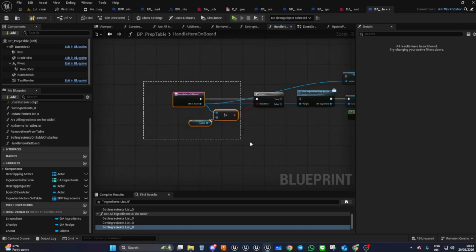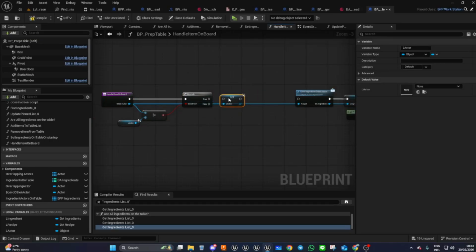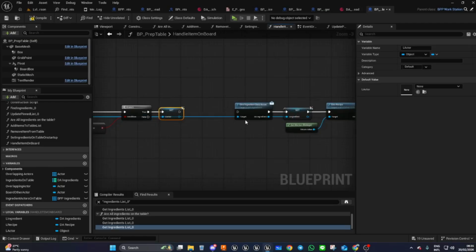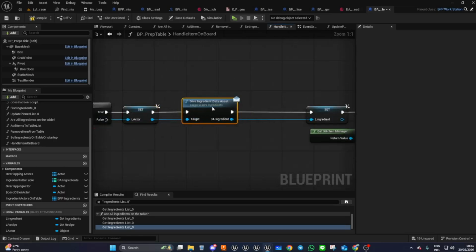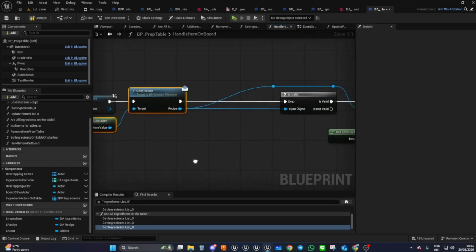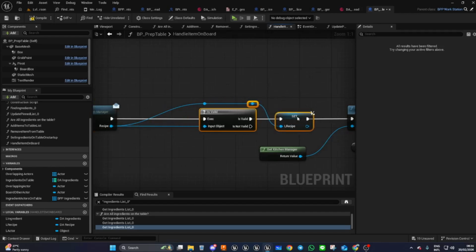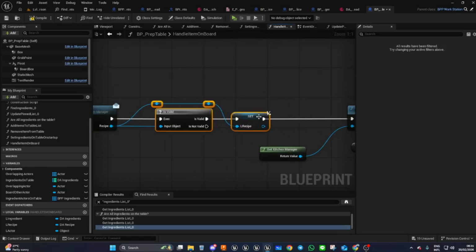Let me just give ourselves some space. Then we will set L-actor. It's only set to stop too many strings. So from this one here to there, that's it. Get ingredients data asset, L ingredients is the same. Get recipe is the same. If it's valid, set a local recipe. Set local recipe.